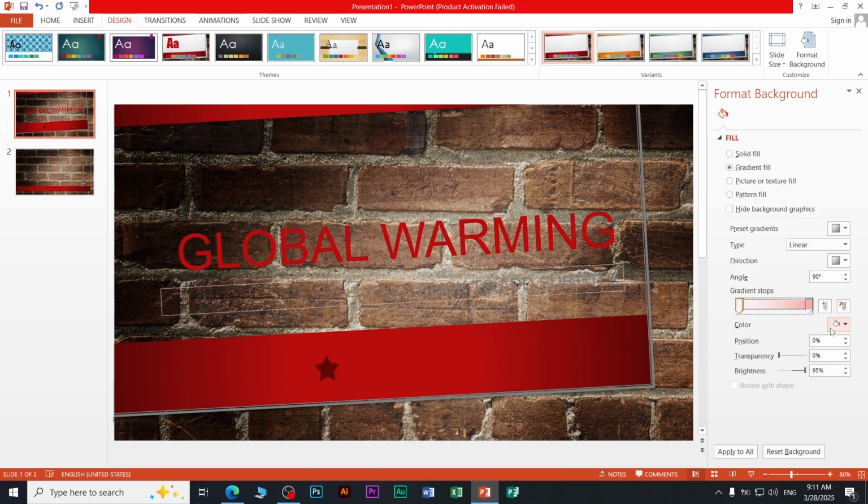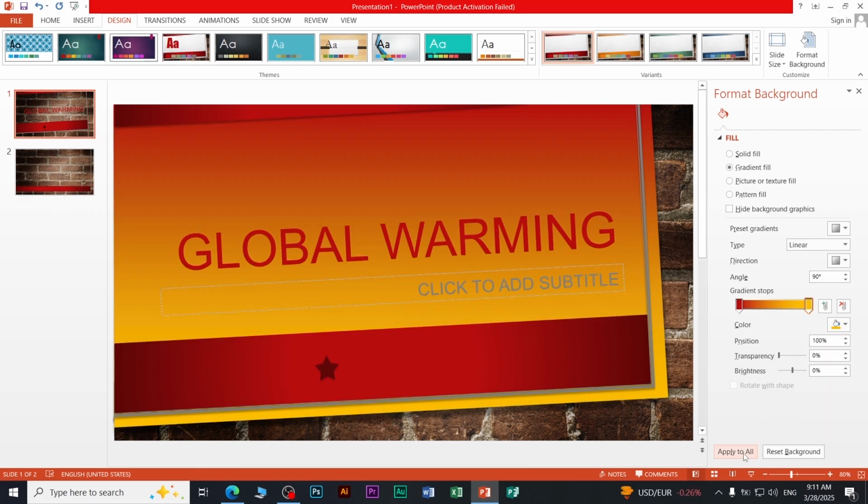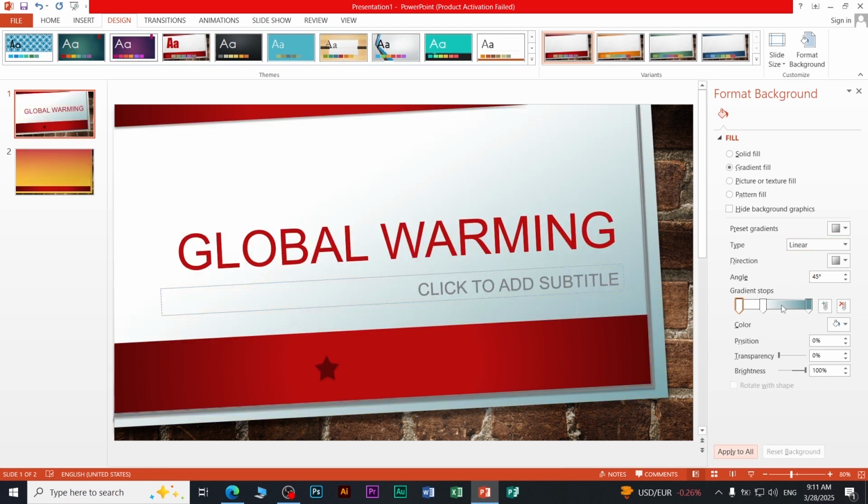If I click on this, go for this color, and click on the second slide, click on this color, apply to all, see, that is giving the result professionally and magnificently. You can similarly apply the gradient over there. You can go for radial, linear, apply to all.